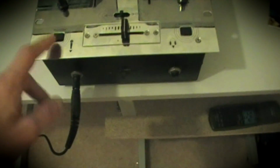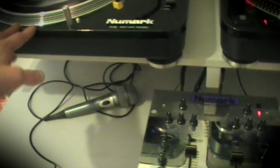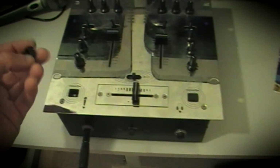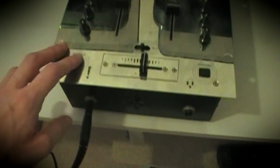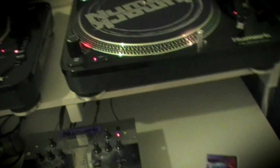Here, which is quite good, this button will fade the actual, if I'm playing a tune on this side for that record deck, then if I hit that button, oh, that's not good, is it? The button must be quite loose there. If I'm pushing that button, it will switch to deck 2, and if I push this one, that will hit deck 1.